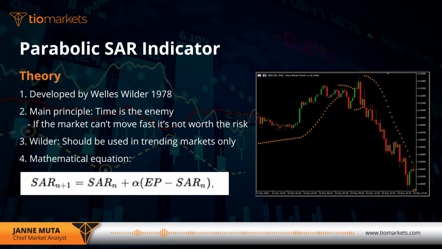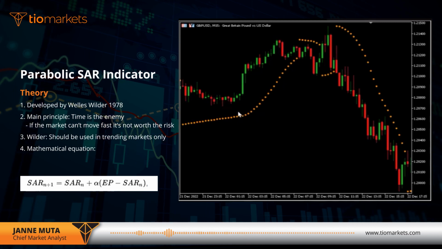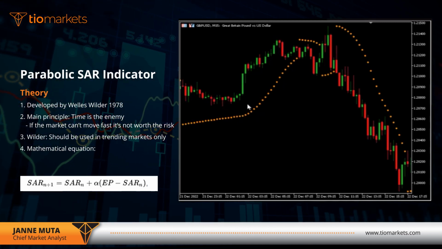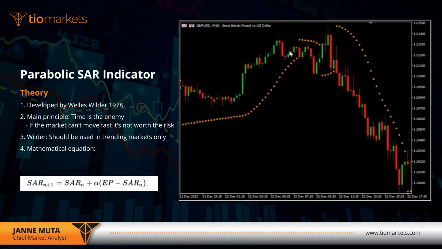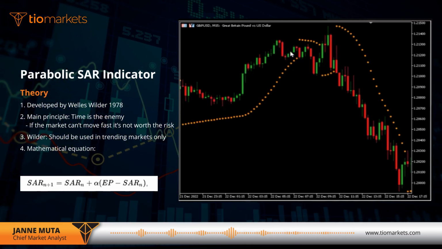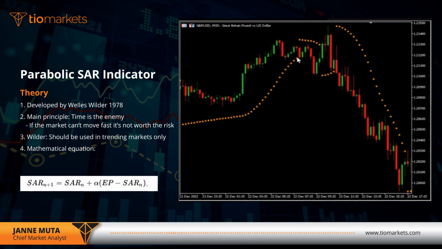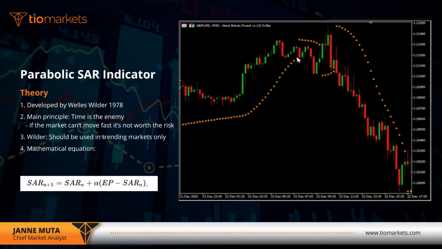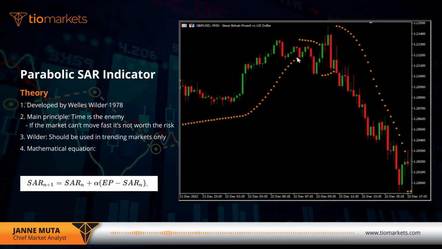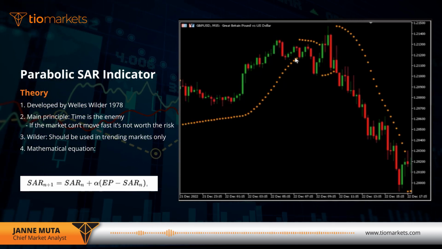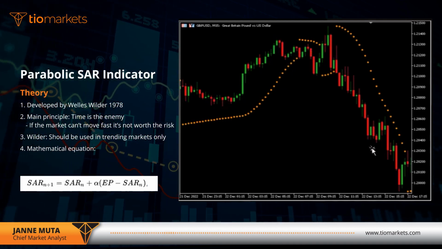Here we have basically a pound USD chart, and the indicator helps you to measure the momentum. In the beginning, the price moves higher, there's a lot of momentum, but then the price starts to move sideways. So the indicator converges to the price and highlights that this market is actually losing momentum, and you might consider moving away from your long position, and eventually you might start to short the market, which here would have been the right thing to do.